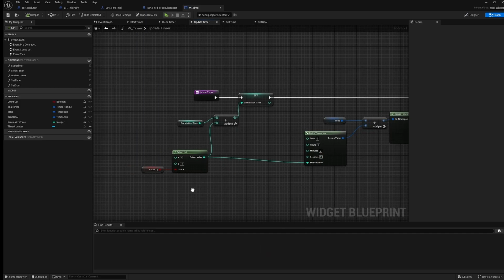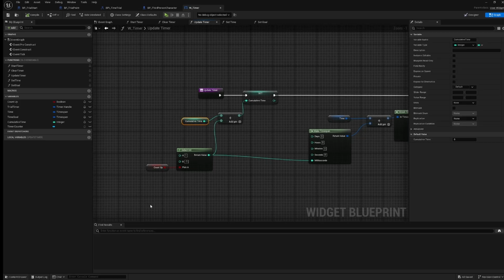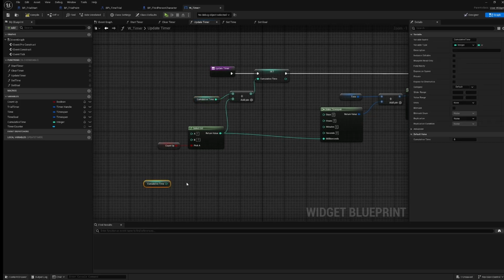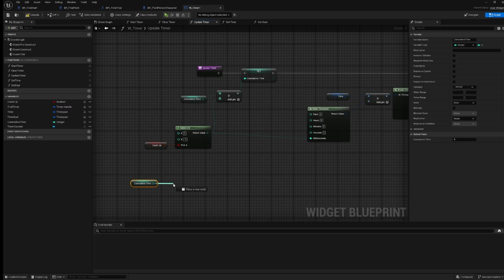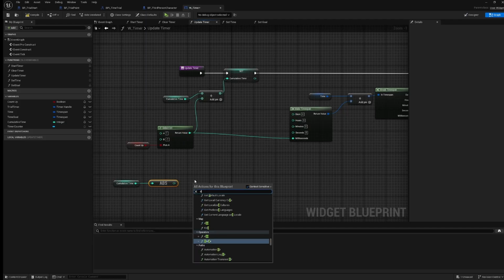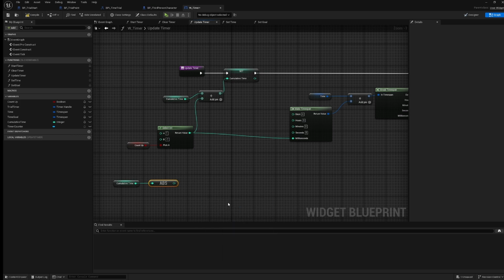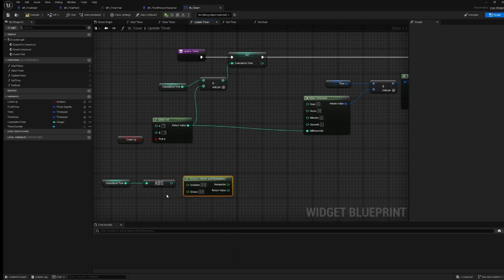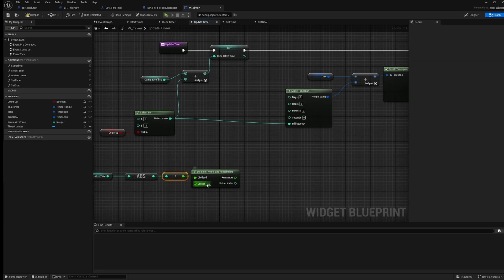So the way that we're going to calculate the seconds is that we're going to copy our cumulative time. And whether or not we're counting up or down should not matter, so we're going to get the absolute value. And then we are going to get the division, whole and remainder node. And we will divide this, our total number.